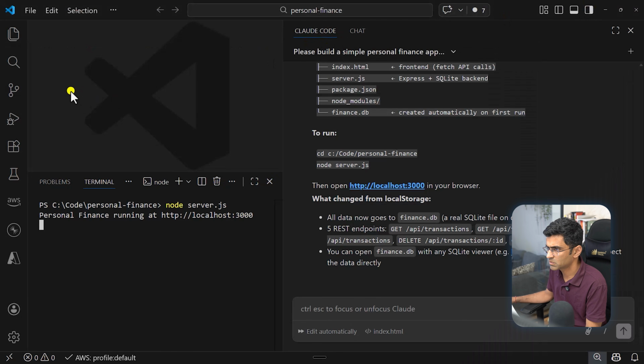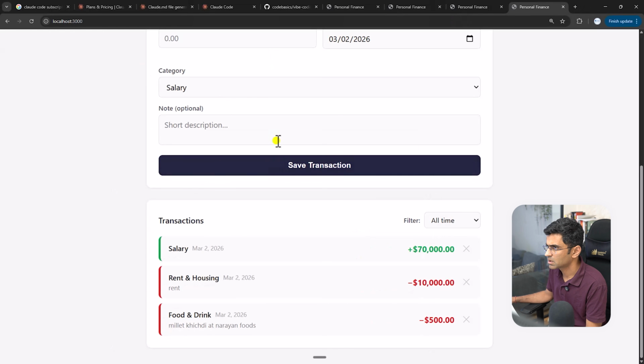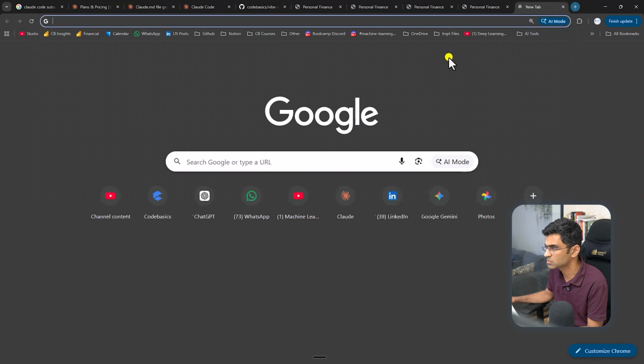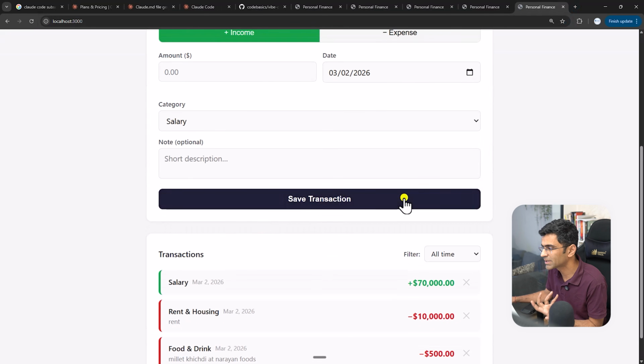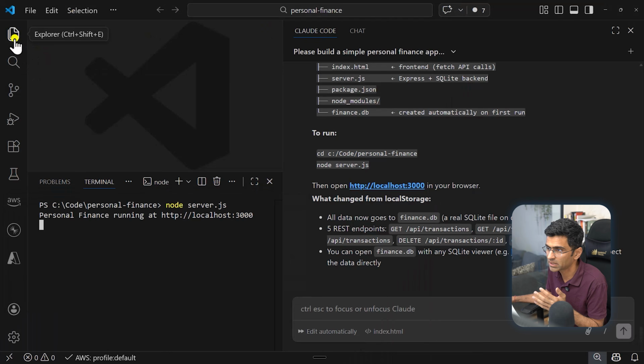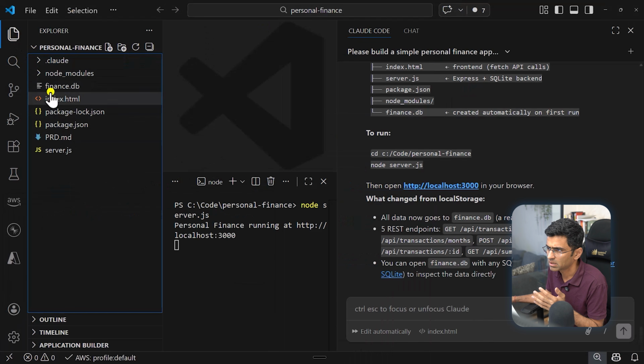Now I am going to close this application. Essentially, when you launch it again, see, you are getting the transactions because now they are saved in our database. Wonderful. You just built front end, back end, and database. You can verify your data here.